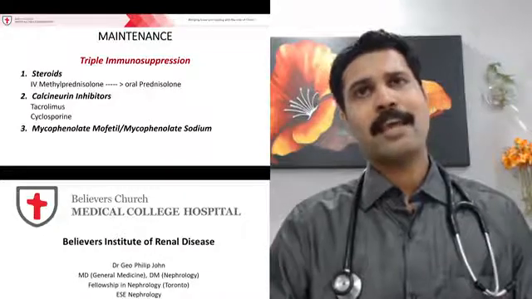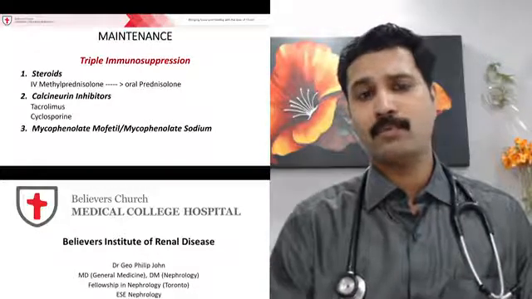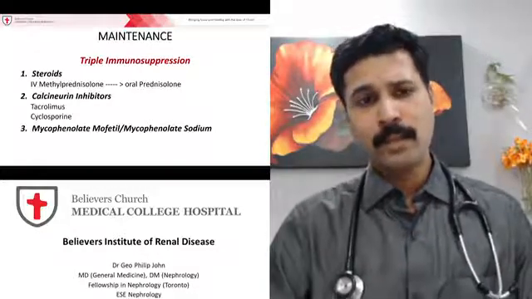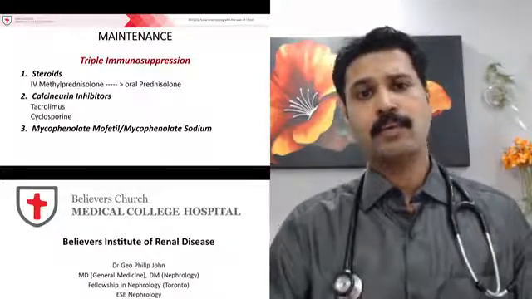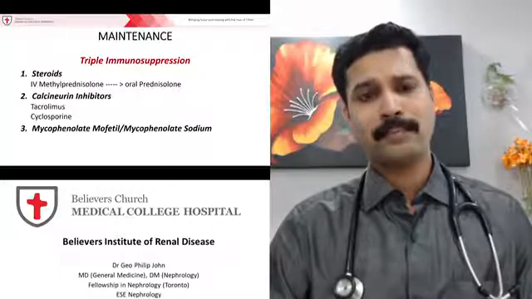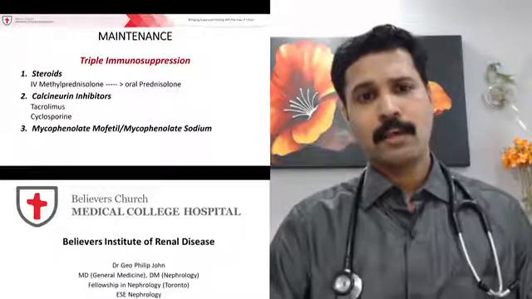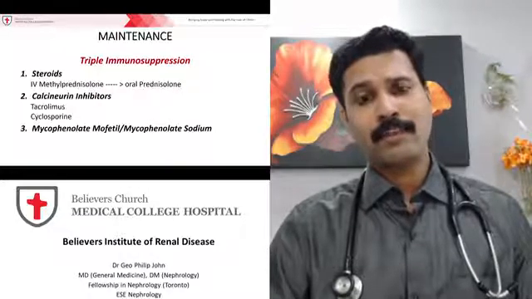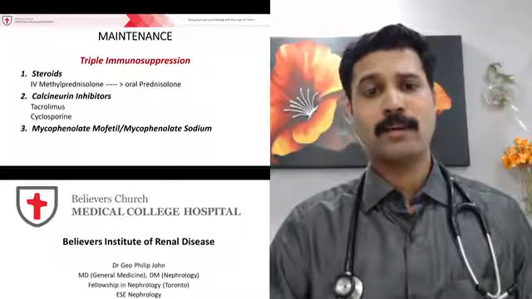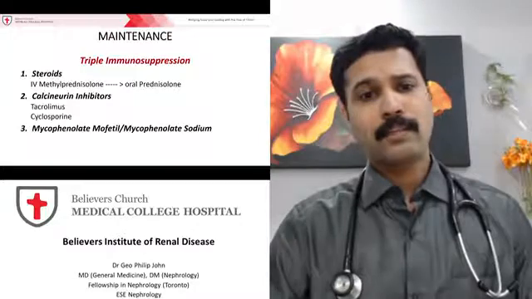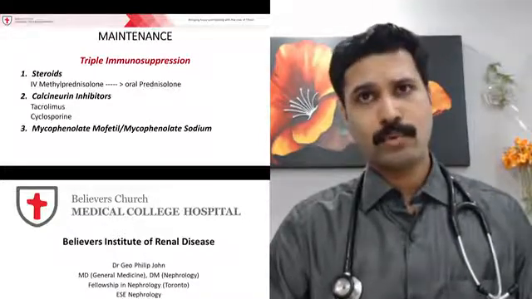These drugs have a narrow therapeutic index, so close drug monitoring is required in most instances. These drugs are metabolized by cytochrome 3A4, so drugs that can affect cytochrome 3A4 can increase or decrease the levels of calcineurin inhibitors, thereby increasing the chance of calcineurin toxicity, or patients can have rejection when the levels are on the lower side.